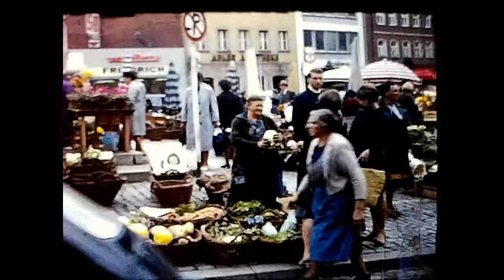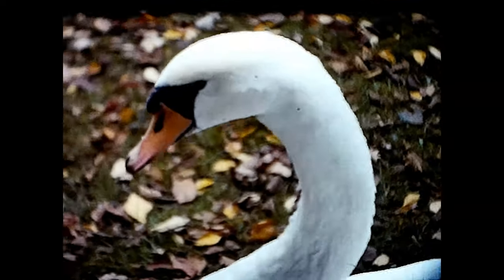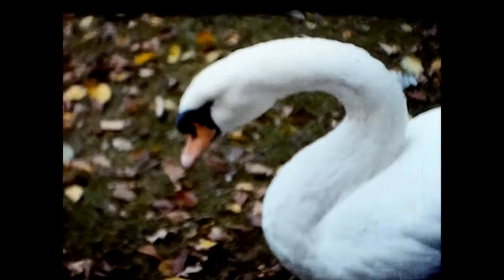Look at the sharpness on this regular 8, and look at the color on those flowers. This does not look like it was shot 55 years ago. This film has held up quite well. This is some pretty neat footage that my parents shot here. Now, they did some shooting, you know, out of the car window. Some of it's a little bit shaky. They didn't exactly have image stabilization back then.